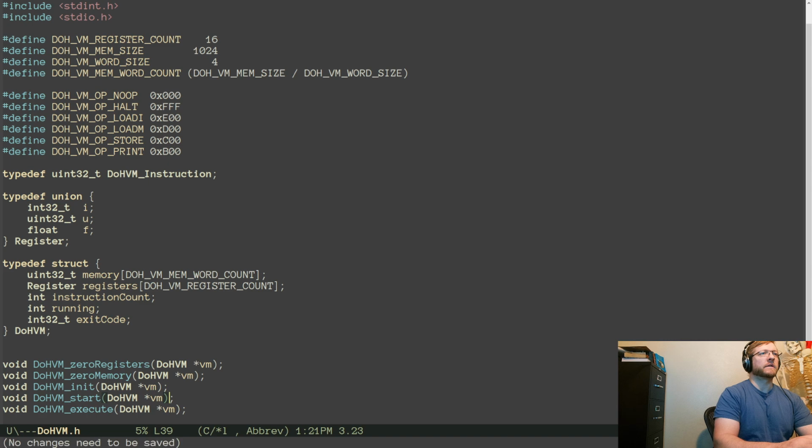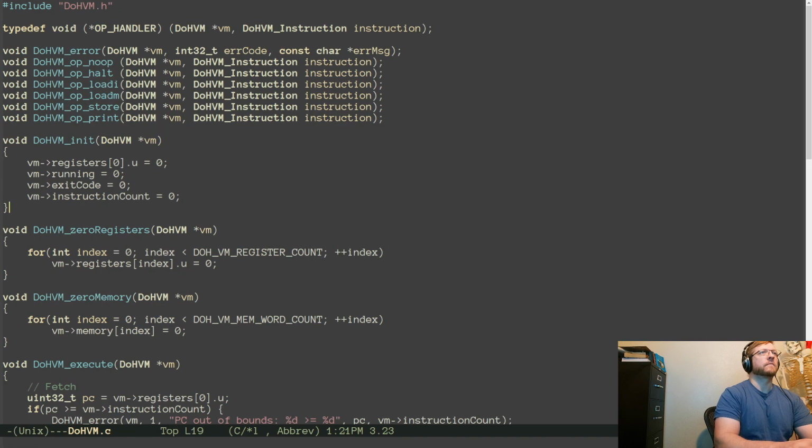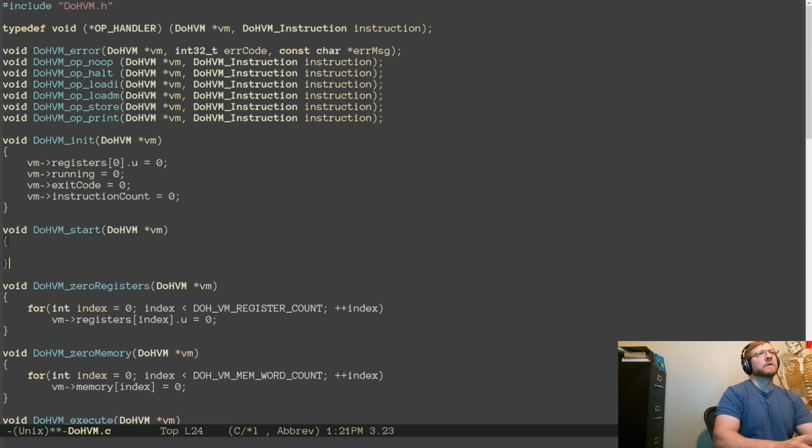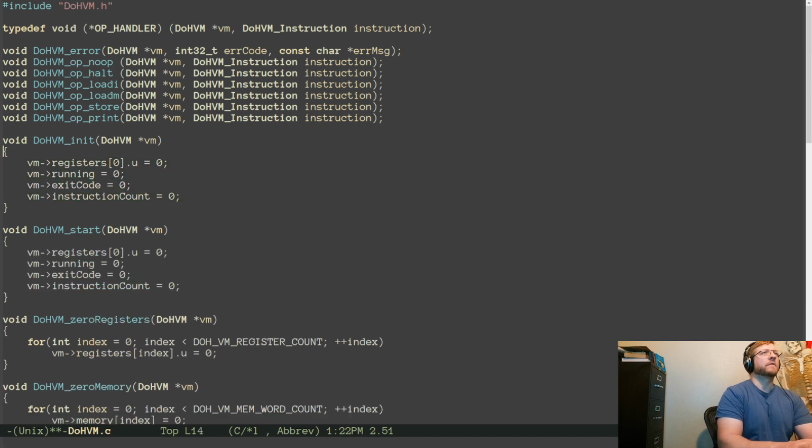We need to start it, which actually looks a lot like this. So maybe we don't need to initialize anything. I'll think about it. Except here we set running to 1.